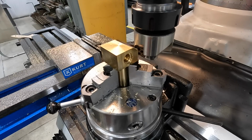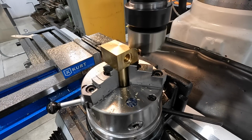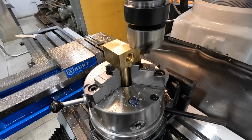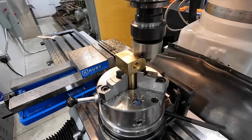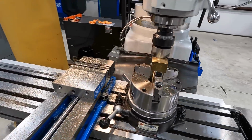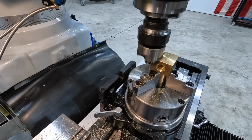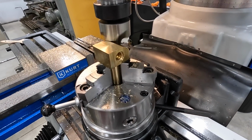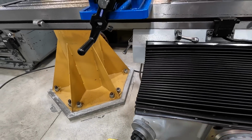I'm going to try this in the slow speed in the high range, which is 450 RPM, and see how it reacts with that higher RPM. It should do okay. All right, after this pass, that's going to leave us 10,000ths on Y, and then we'll have another 10,000ths on our Z to finish it out.